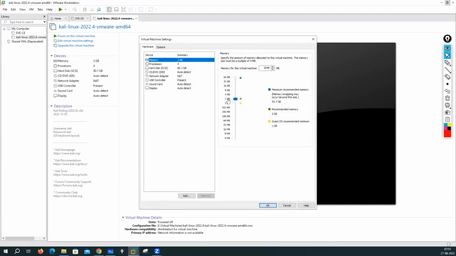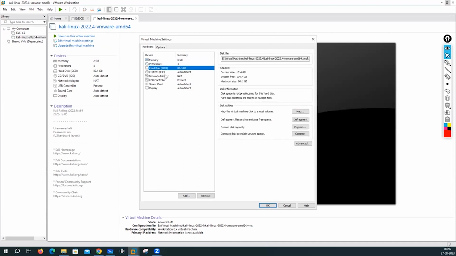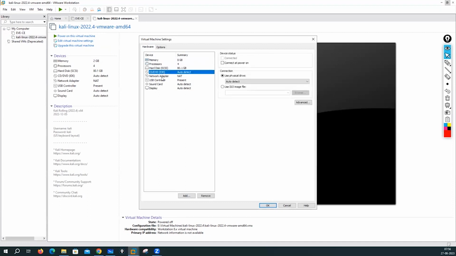See guys, your Kali Linux works fine with 2 GB RAM, but I always recommend that if you have more RAM, give at least 8 GB so it can work in an efficient manner. Hard disk will take around 80 GB, so we will go with the same thing.